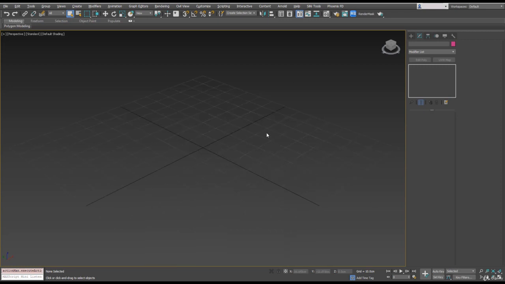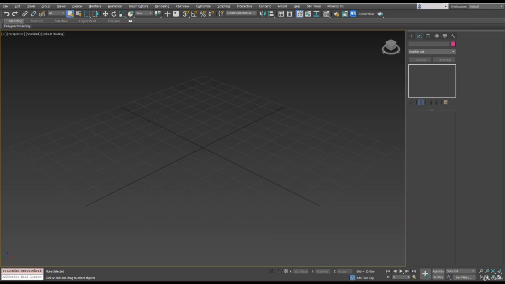So whenever we're working in 3D, it's really important that we work in real world scale. And if you want your lighting and your materials to look realistic, then we have to use real world scale. This is also useful if we're passing a model on to another team member, and everyone's using real world scale, so there's no issues in rescaling objects.